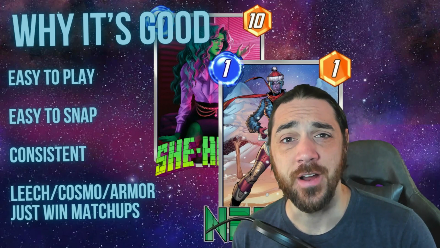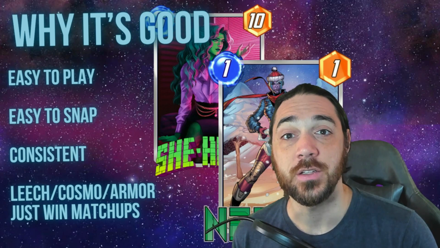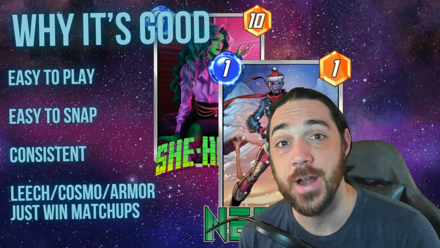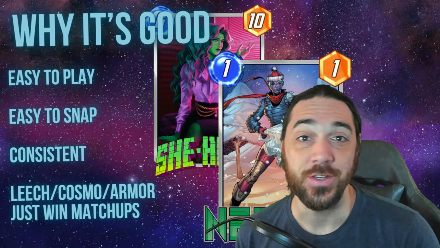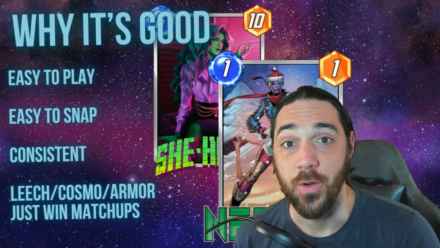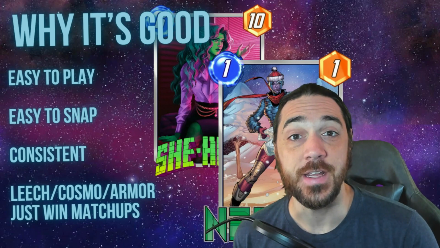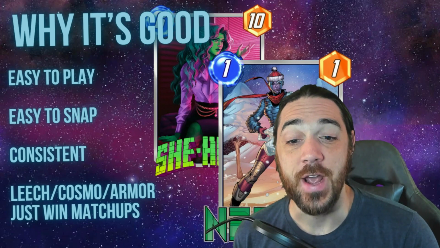I found this deck to be very effective, especially on ladder, because it's so easy to play. It's very clear whether you should retreat very early. If you're missing your 1-drops and your opponent snaps, it's like, all right, I'm out. If you've got your 1-drops, you've got Cosmo, Armor, Magic, and this really sick curve that's going to stall them out. You've got Leech against a negative deck. All these things make it very consistent and easy to see what you need to do. So I love this deck. Definitely recommend trying it out.